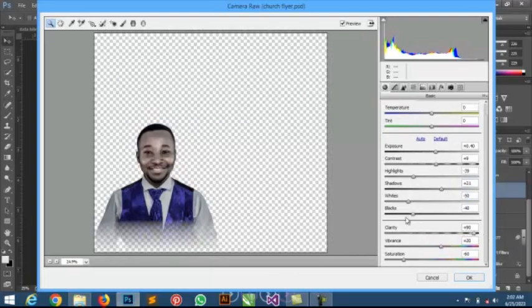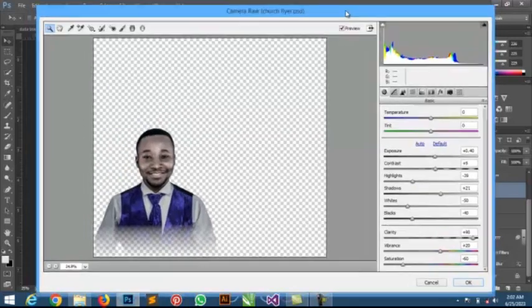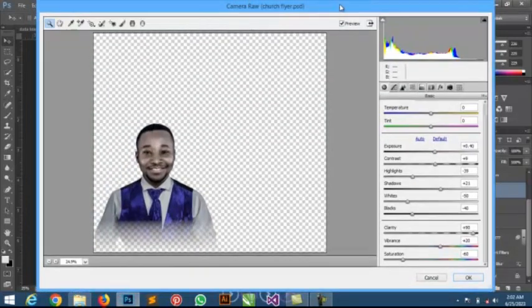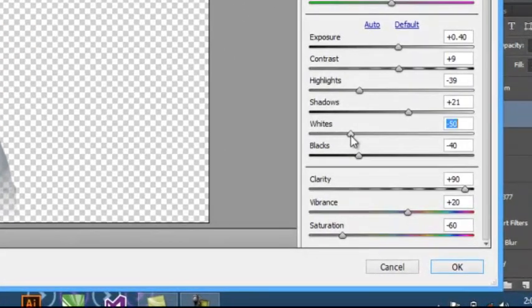If you are using an updated version of Photoshop, yours will be more advanced than mine. I'm using Photoshop CC, so those using Photoshop 2021 or 2022 can get through this with ease. Okay, so let me try to increase the white. I think I'm okay with that. I'm using -39 for the white, and then my black I'm using -40.